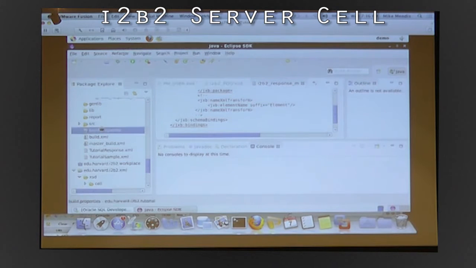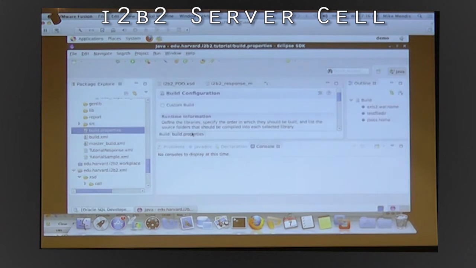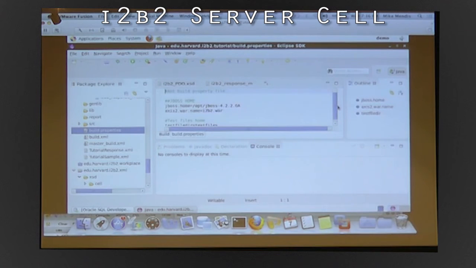So the build.property files, the major components are the JBoss home and the i2b2 war.name. JBoss Home tells us when we run the build.xml, where do we actually want the AAR file and all our generated compiled server code to go.